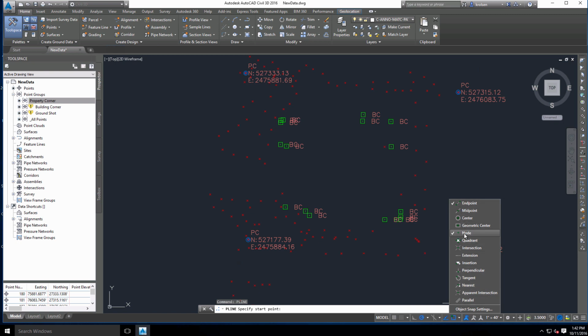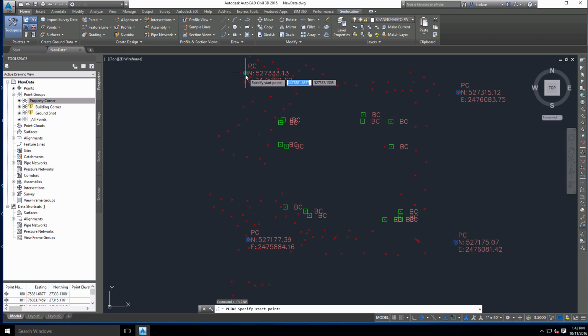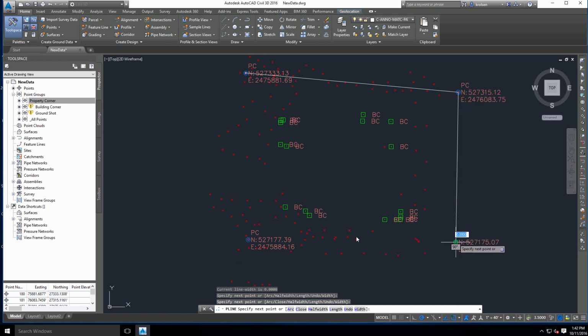I suggest if you have trouble snapping, put the node on, that's for your points, and get anything else out of there that is causing it to not snap onto your node. So make sure that node's on there, should work out. We'll come back here and we're going to click there, and each of these, once it is snapped onto there directly, you'll see that green line or green X show up, and we'll continue it out that way. Once that's established, just go ahead and hit escape and you have your P line set for that property boundary.